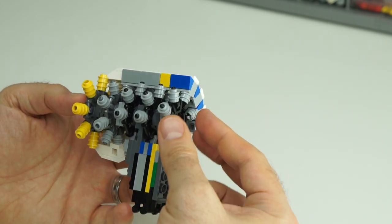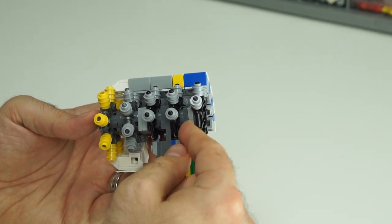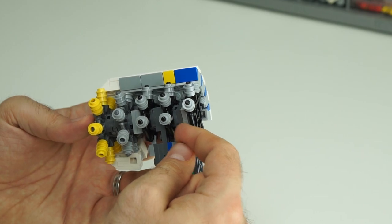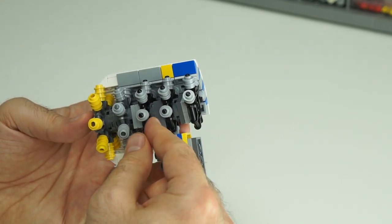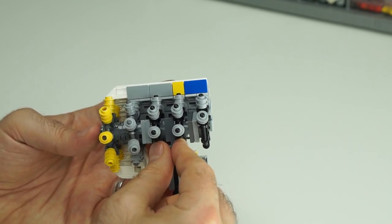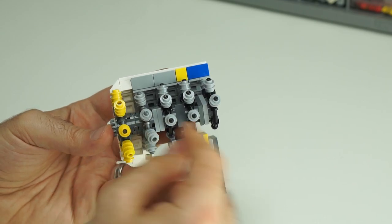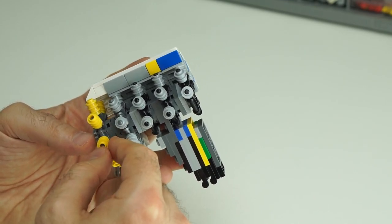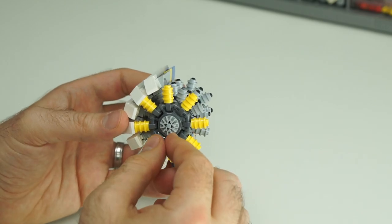From the rest of them, and so to get the rotation between them, I'm using a 2x2 tile with the one stud in the center into a round 2x2 plate. So I've done that here. Then these two center ones are locked relative to one another. Then there's another rotation for this one, and then a third rotation back for this last one here on the end. At the end, I used a 2x2 round tile with a stud in the center, so that it would look good from this direction.